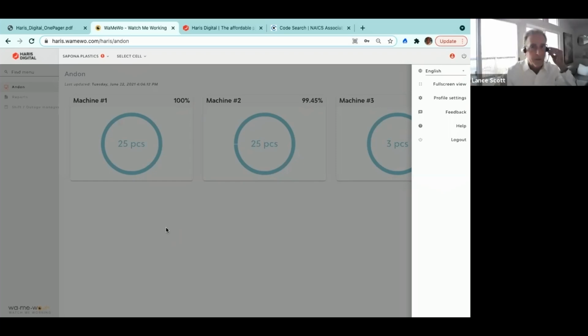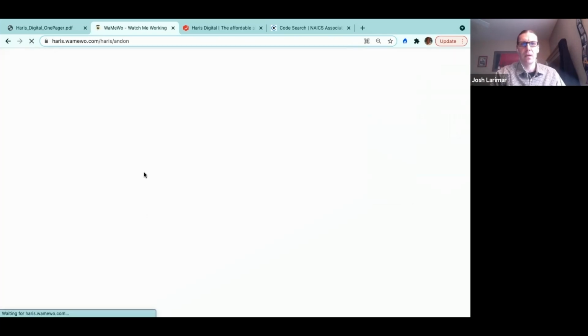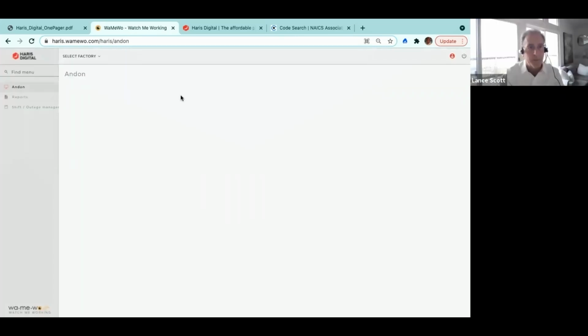Were they all the same machine or three different manufacturers? Two of the same machines, and then the third one was a little bit larger because it used larger molds. I'm just going to refresh because sometimes my internet connection on Zoom and streaming video can be a little wonky. And not to interrupt your flow here with questions, but one. Sure, hit me.